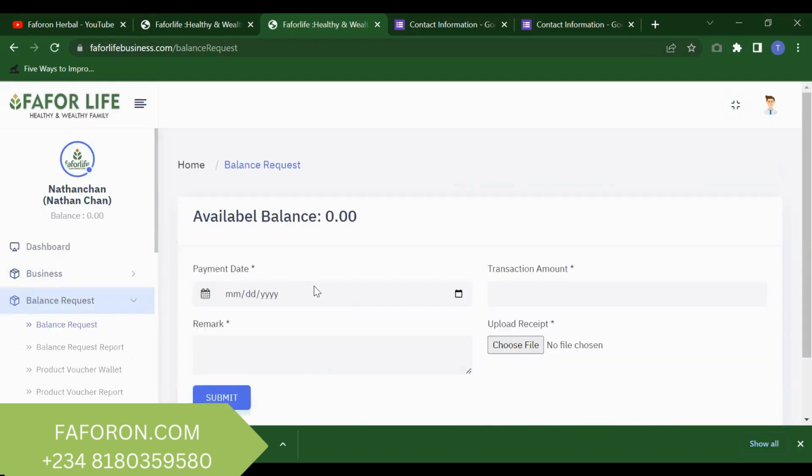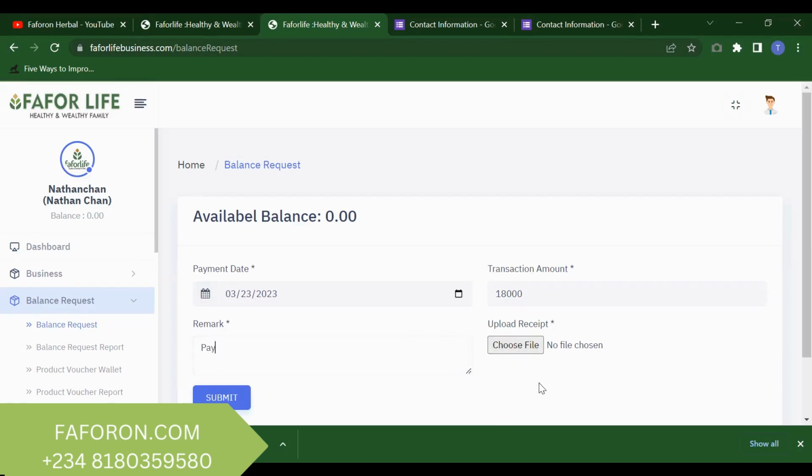Then you put the date of the payment as is shown on the slip. So I can come here and say today's date, which is 3, as of the recording of this presentation, and 2023. Now, the amount of the transaction, let's assume this person is coming for the basic package. Then description of the payment. In this column, you just want to describe anything that allows the company to know that this payment is from you. And also, you are going to upload the proof of payment so that they can verify it.